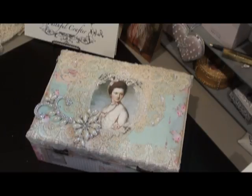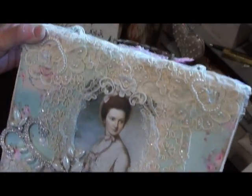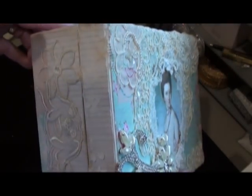I was asked to be a guest designer for the Crafty Me Shop, which is a great assortment of beautiful laces and trims from, I would almost say, all around the world, although Esme does have French Fridays. I was challenged to make something, and what I created was this altered mini suitcase. It's using all of the products from the package that I was sent, and there's another video that will show that, and I'll link it below.